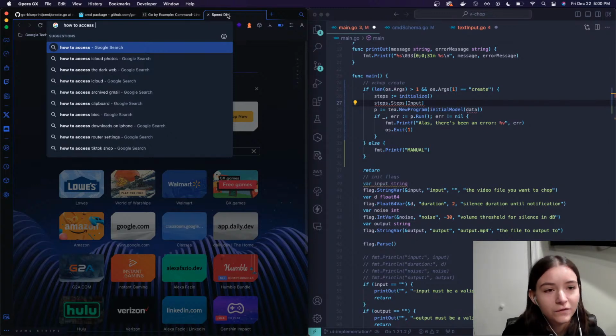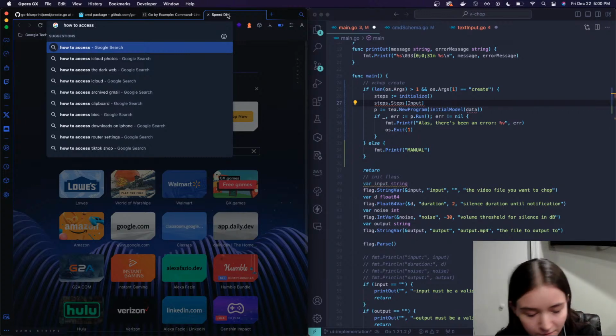So I was like, it would be really nice if I had a command line tool that just removed all the silences for me. It would make the video look more polished, and it would take me less time than opening a video editing tool. So that's the motivation for it.